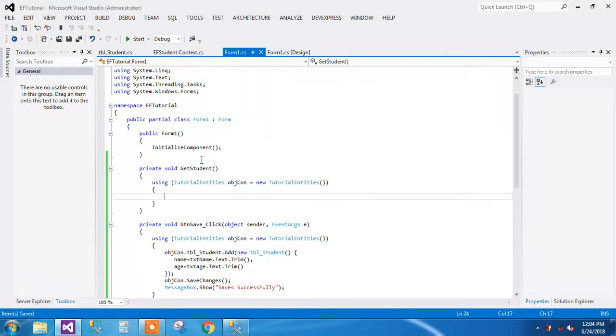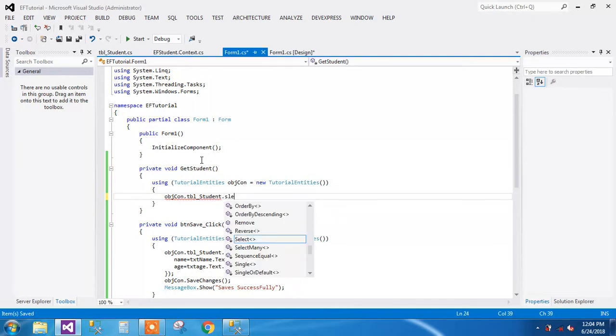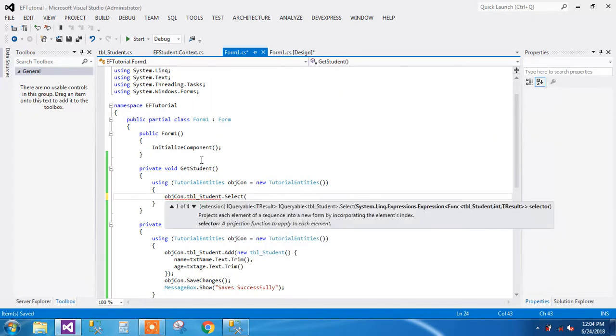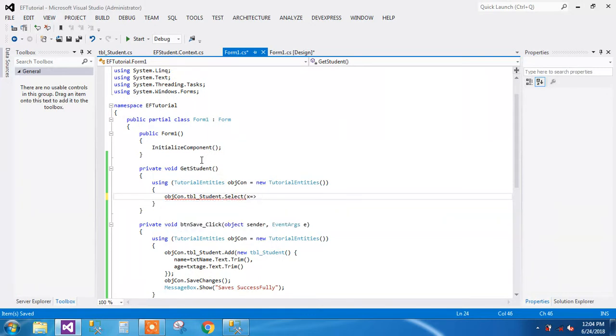Okay. So you get the obj connection, then you can search the table name called tbl student or your record table name dot select, select x. So when you use this arrow mark, it is called a lambda expression. So x dot to list.